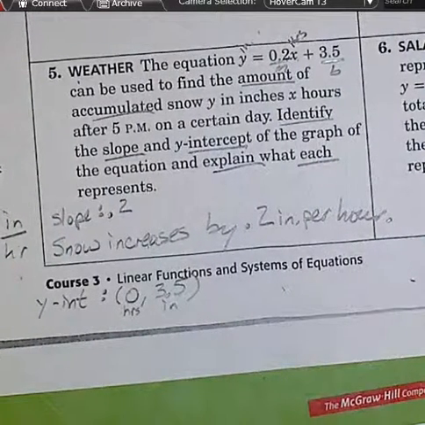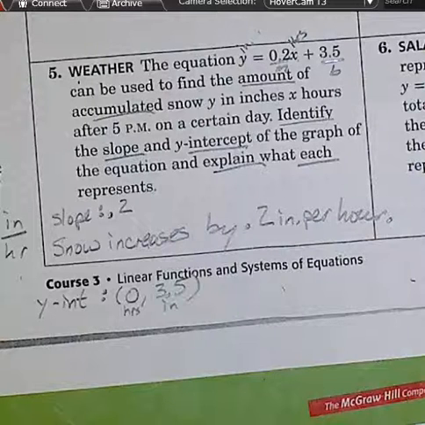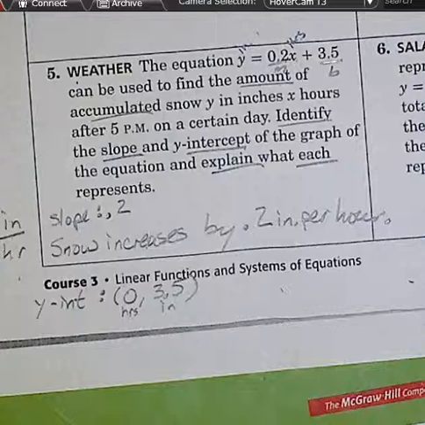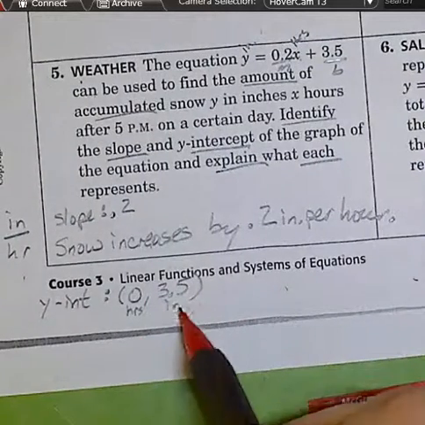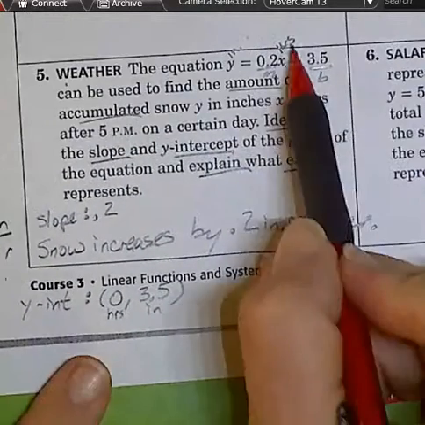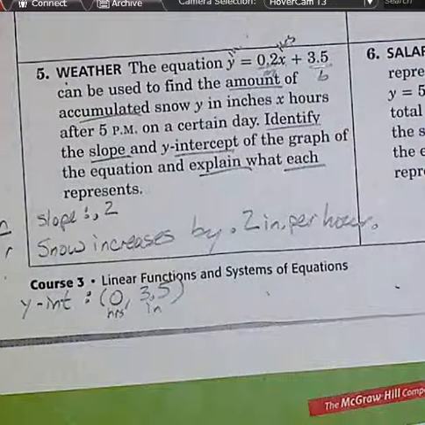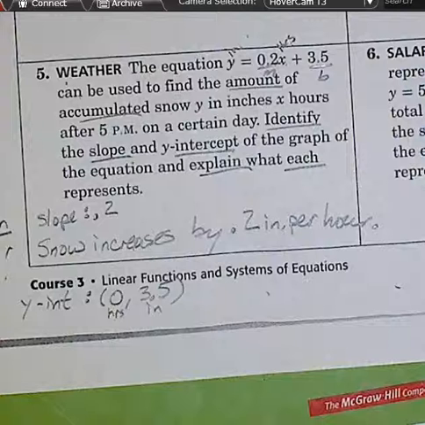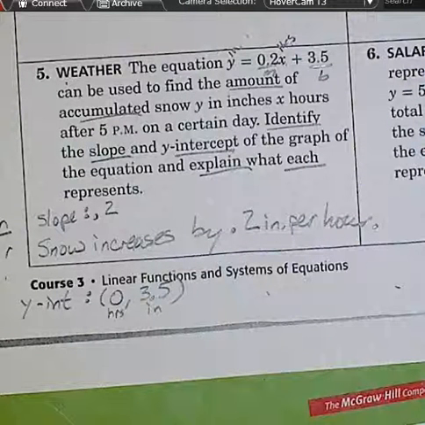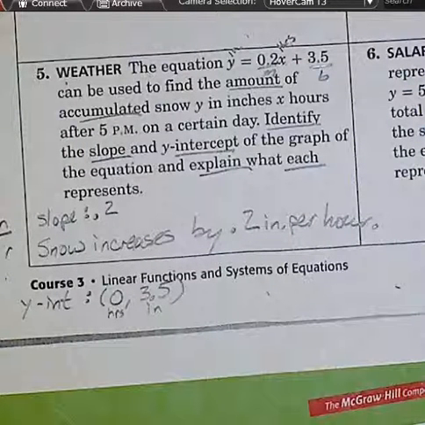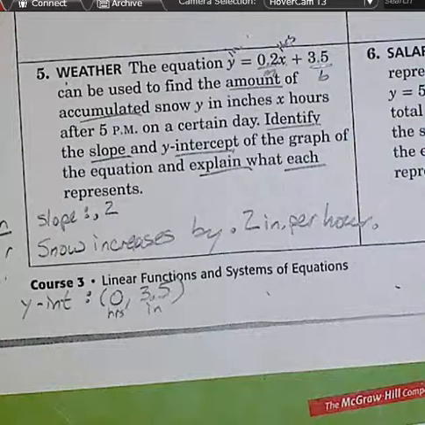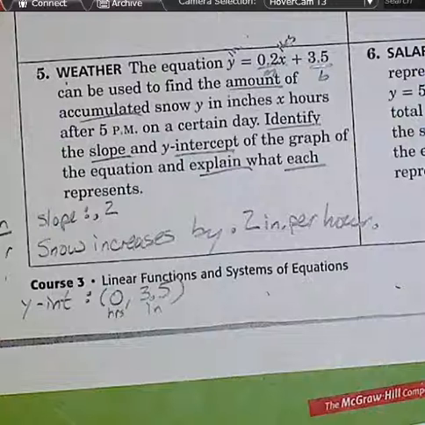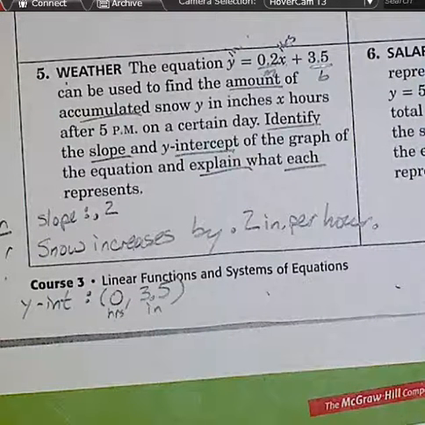Someone make a sentence that explains what the y-intercept means. Because they have to explain what it represents. So if it's 0 hours and 3.5 inches, all I did was put the labels. Hours was x, inches was y. What do you think? Tell me. I'm not sure if this is correct. Why? Give me a guess. And 0 hours and You are so close. You are this close, but not quite. Oh, wait. You can adjust it. Okay, so in 0 hours, 3.5.